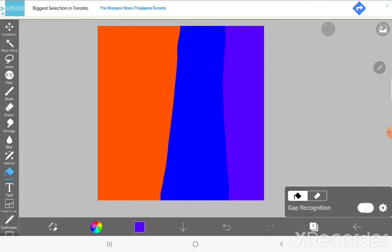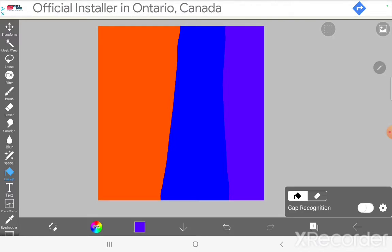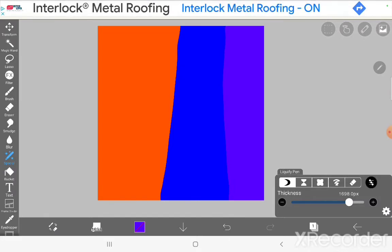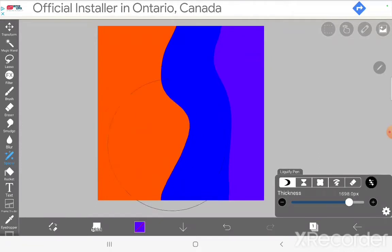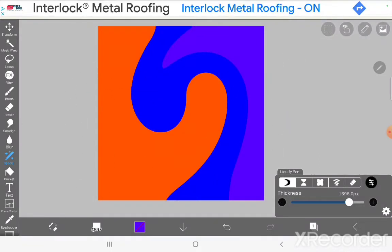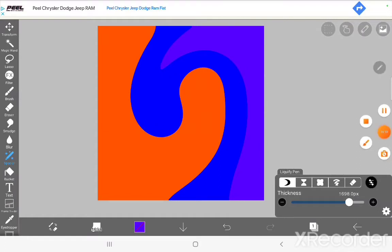You go to this thing called special. You can see this circle on your screen right now. Go to special and you click the liquify pin. It's like a half moon shape. And you can basically just drag things around. I usually like to drag it in circles, but you could drag it any way you want. So when I finish, it's gonna take a long time, so when I get my design ready, I'm going to skip ahead to that part. Hold on.